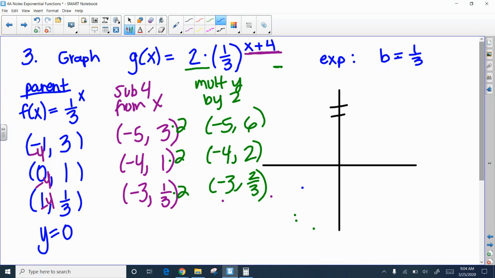Okay, now also let's talk about our asymptotes. So here, as I said, I didn't do anything to the asymptote because this first transformation affected the x values, but this one we're also multiplying the asymptote by 2 because it's affecting the y values, but 0 times 2 is still y equals 0. So these are the points and the asymptote we're using.